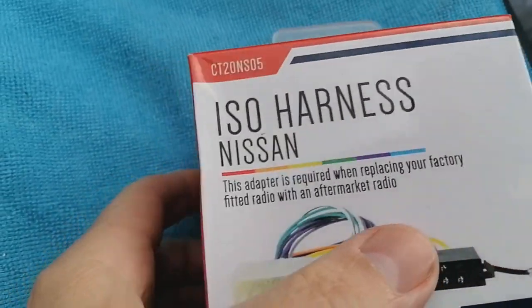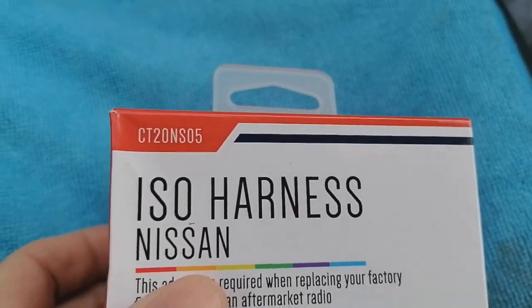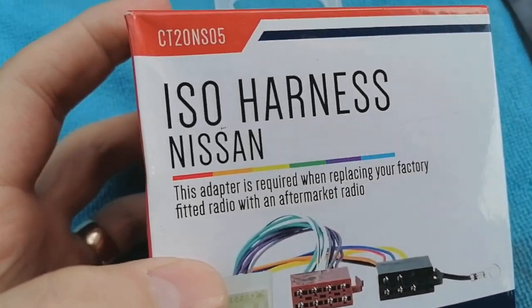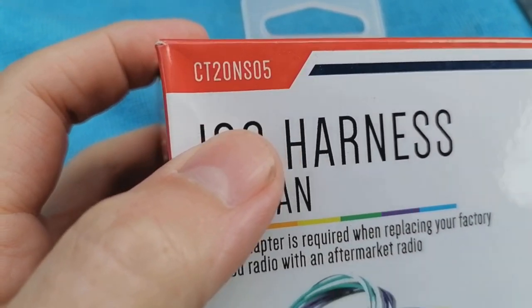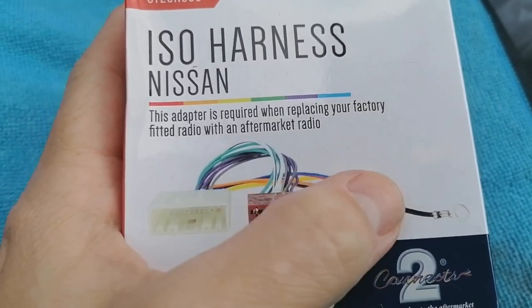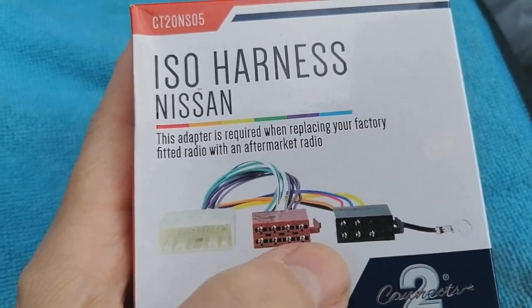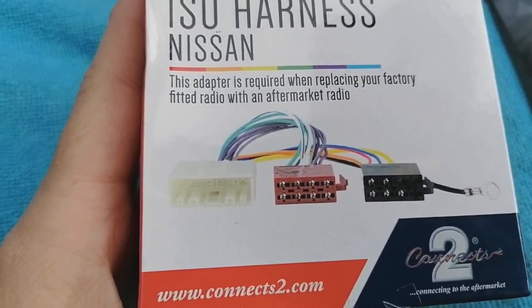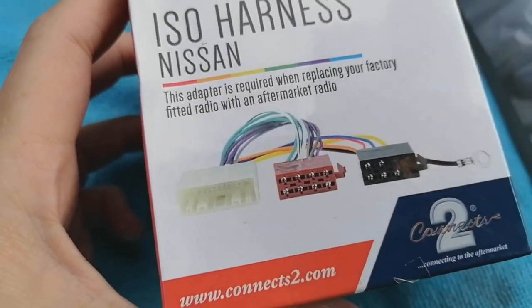If your vehicle doesn't have steering controls, or you're not bothered about them working, so if you've got volume on your steering wheel and stuff and you're not bothered about that, this is your connector. CT20NS05, and it basically plugs from the Nissan plug to what's called industry standard connectors. Yeah, they're little ISO blocks there, and they plug into pretty much any radio on the market. Nice and simple, does the job.